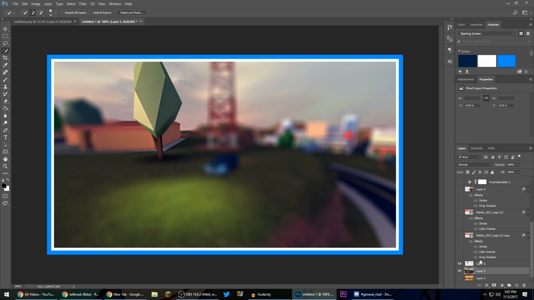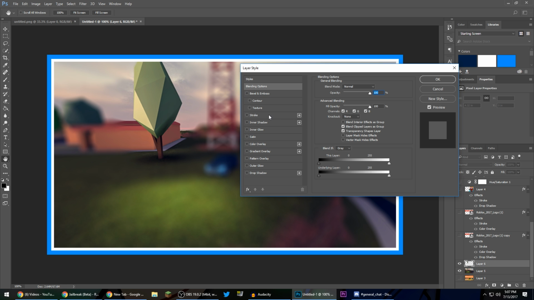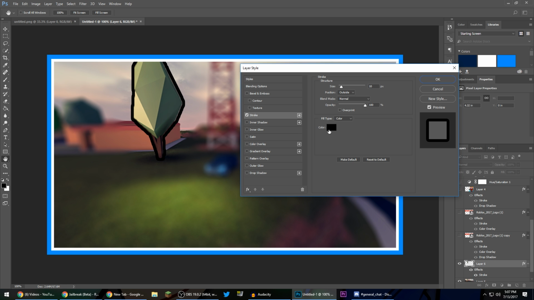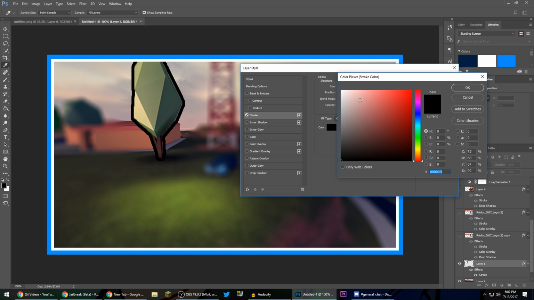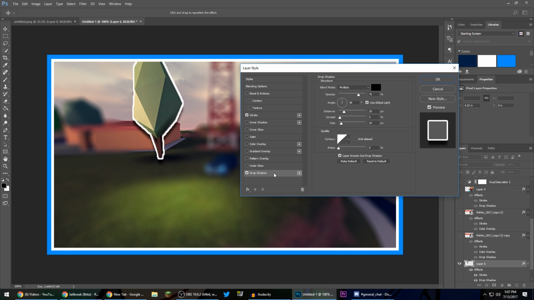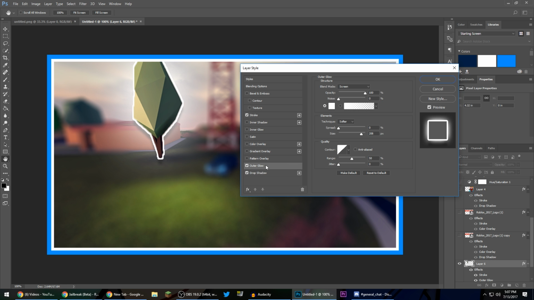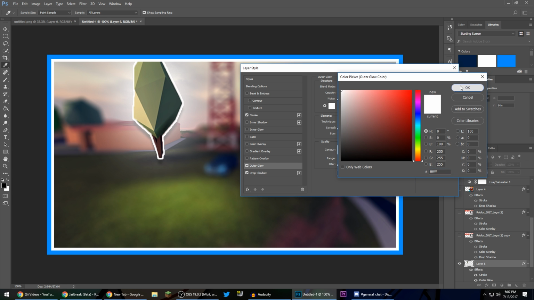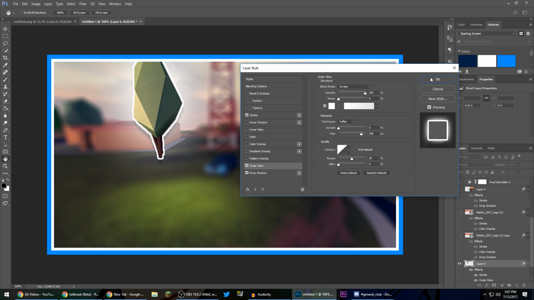Now I'm going to click on the tree that we made, right? And I'm going to go to the layer styles, and we're going to stroke it. Let's just add some white stroke to it, like that. And let's make the size be 5. There we go. And the drop shadow, we'll make a little drop shadow on it. And then outer glow. You can just play around with all these settings and go with what you like, right? That's how I figured out how to do all this stuff. And that's fine. It looks good white like that.